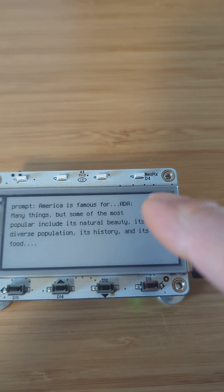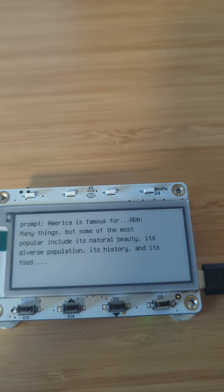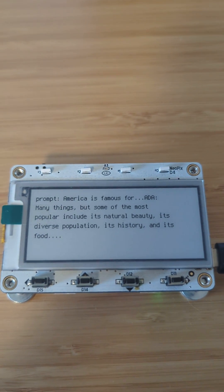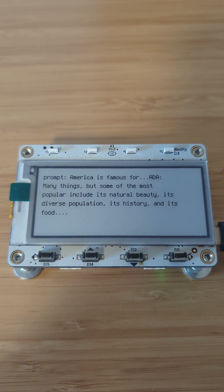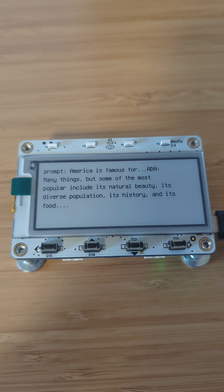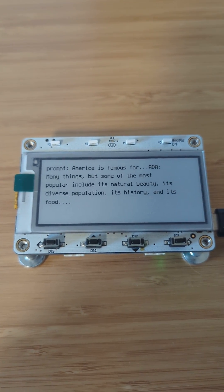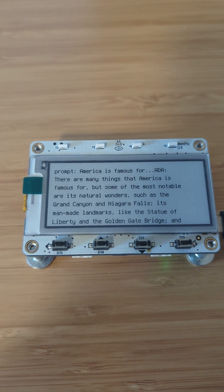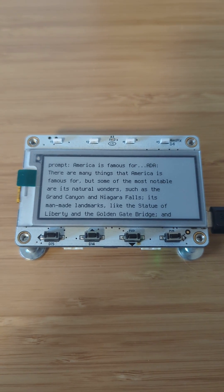Right now I'm just doing a silly little prompt and having ChatGPT give me some random example, but you can reset it — sometimes it's a little different, sometimes it gives the same thing. We'll reset it and call the API again. It takes a second... oh there we go, yeah, look at that!